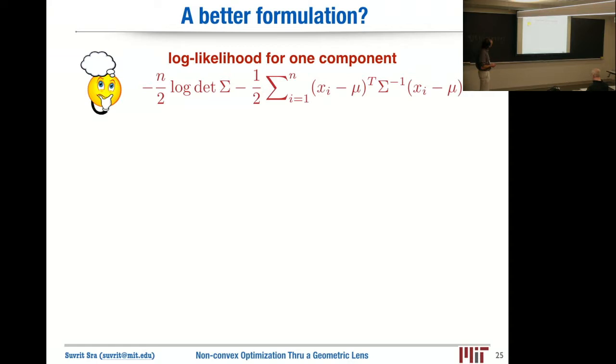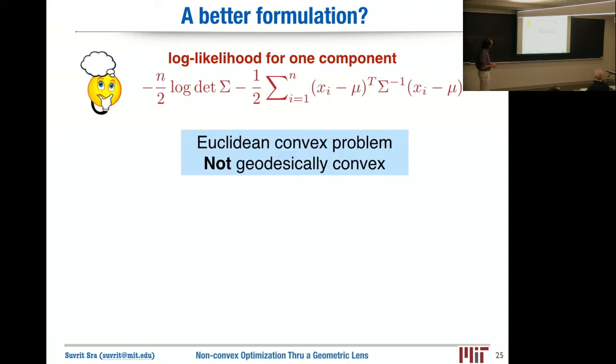The new coordinates happen to be what stats people call natural coordinates, by lifting it to one more dimension. And so instead of a d by d covariance matrix, we work with a d plus 1 by d plus 1 matrix, and the reformulated version becomes geodesically convex for the single component, but the mixture of course is still overall non-convex. But somehow this reformulation, this change of coordinates, seems to have a very good effect on numerical conditioning, that's my guess.